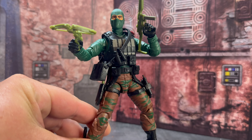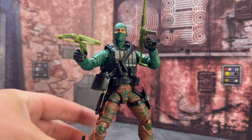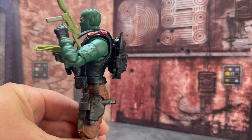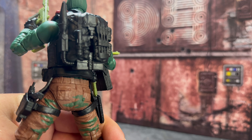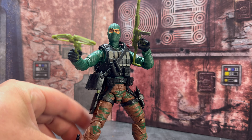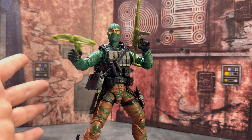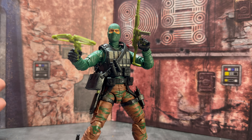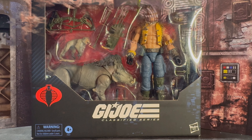The one drawback is that the crossbow and the rifle have no place to go — the backpack doesn't have those notches so you can store the weapons. So unfortunately, that's my only negative thing to say about this. Otherwise, the figure looks really great. It was easy to pose. It helps that it's been over 100 degrees here for the past two weeks, so when stuff comes in it's a little heated up from being outside. But overall, I definitely like this and would recommend picking it up.